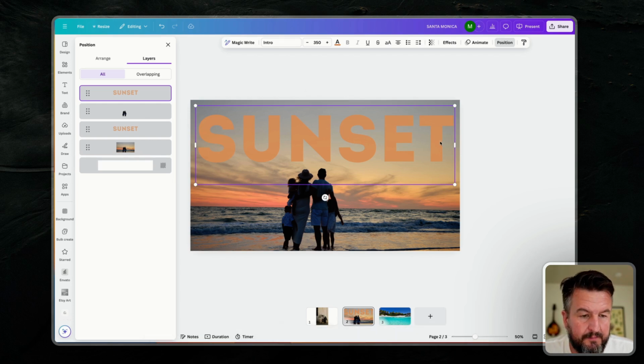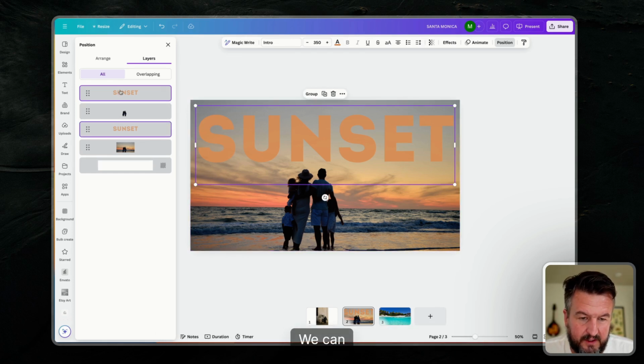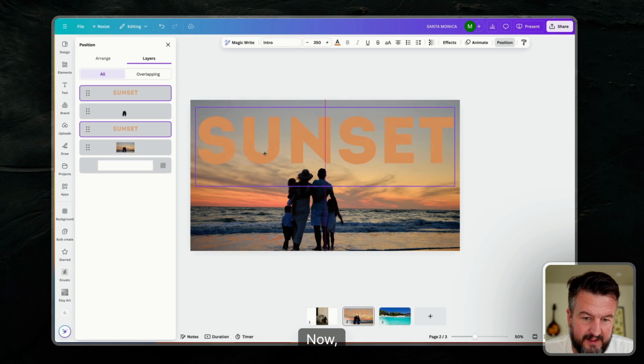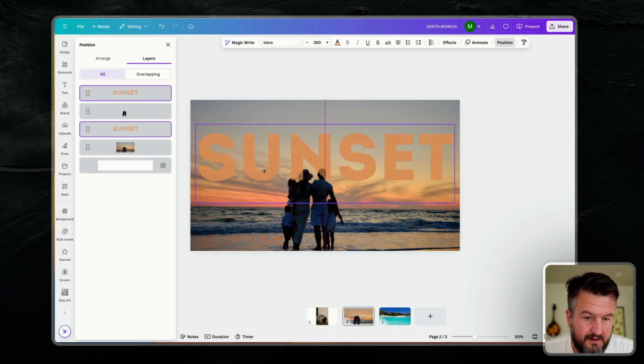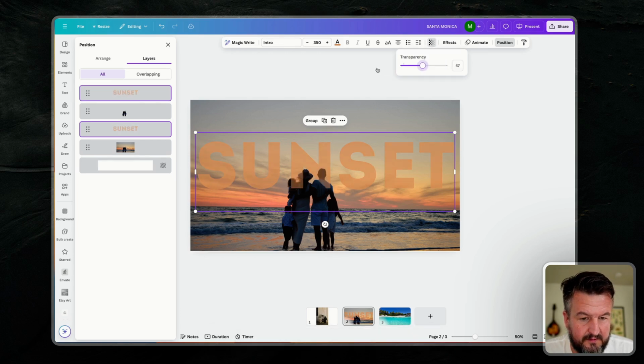And then we group these, or take both of these together. We can command click, and then we have both selected now. It doesn't obviously look that nice, because we have to do it like this.